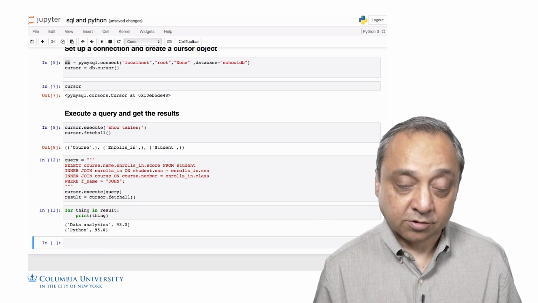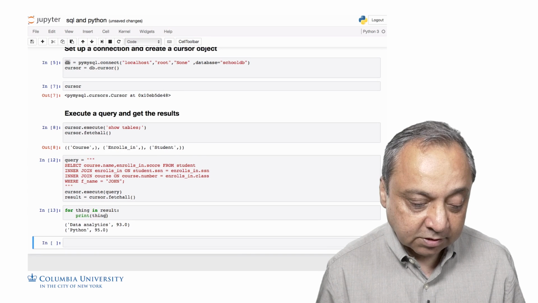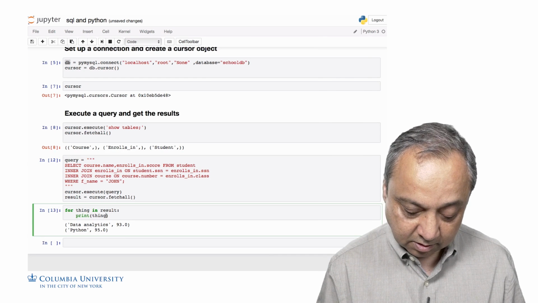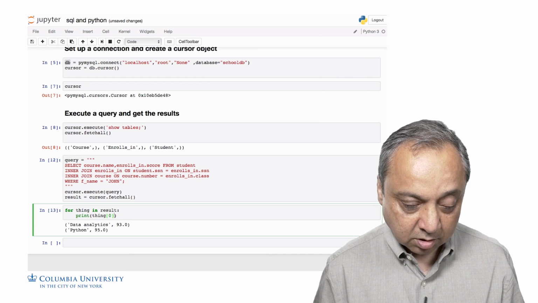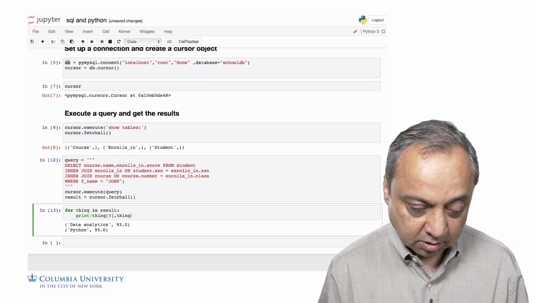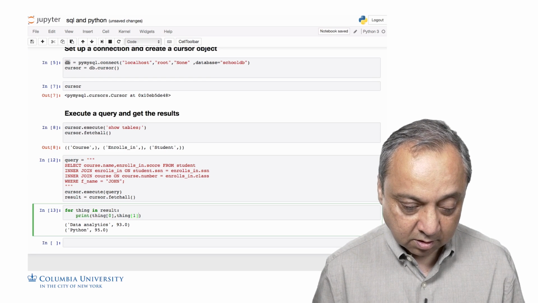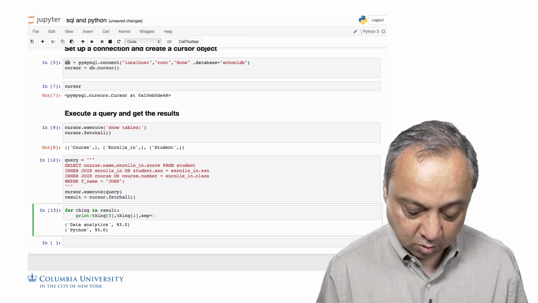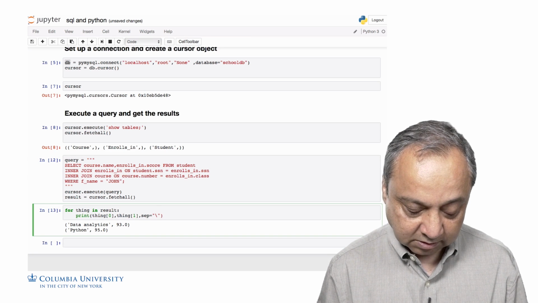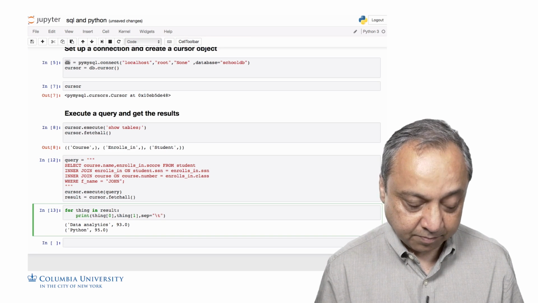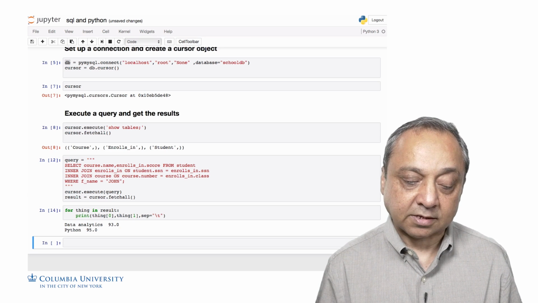And now I get it like this, right? Or I could even do it nicer. I could say print thing 0, comma thing 1, comma sep equals \t as a separator, right? And run this, and I get a nice kind of thing there.